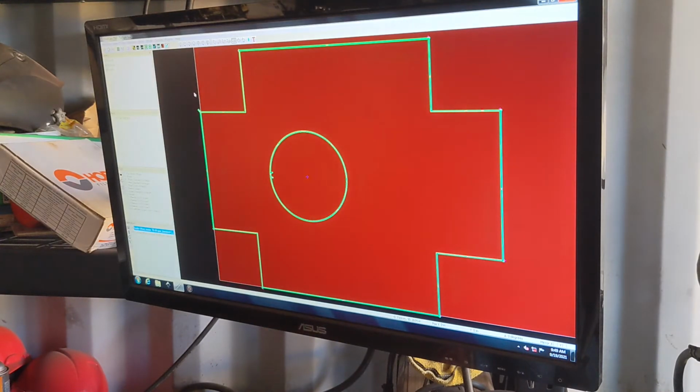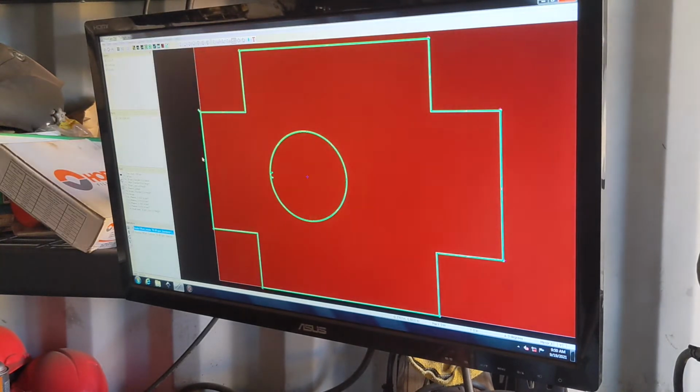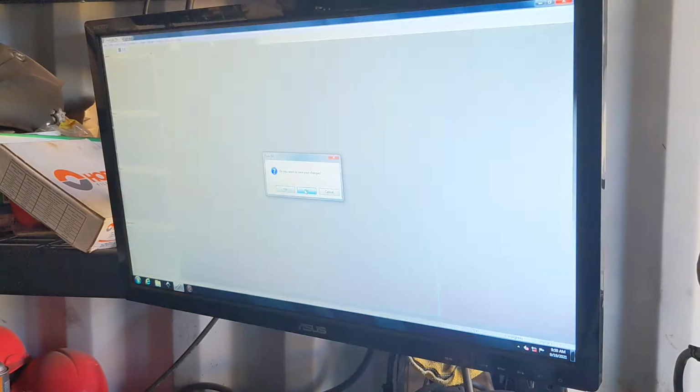So there you go. Now if I do File, Run Post Processor, I'm going to do my G-code now by running Post Processor, call it taillight box, and save it. I know, lots of steps. I don't want to save that.